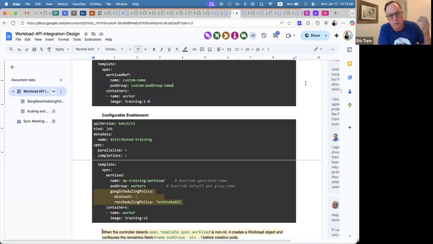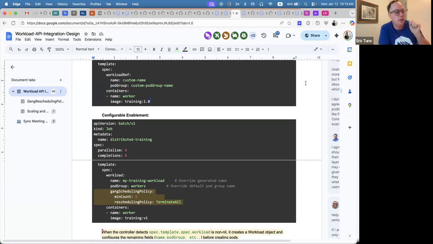As much as possible, they would use fields that make sense to their users, so different controllers would have different interfaces. If you really needed to override it, the bring-your-own workload spec was the mechanism I thought would be used, rather than a workload template. I understand that for JobSet, where it makes other workloads, that doesn't work.